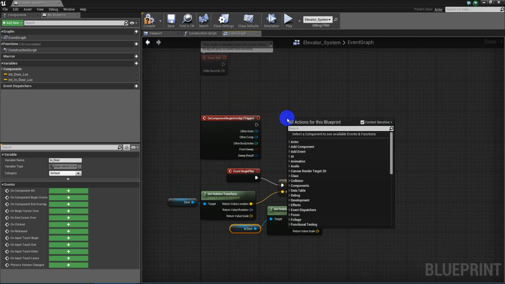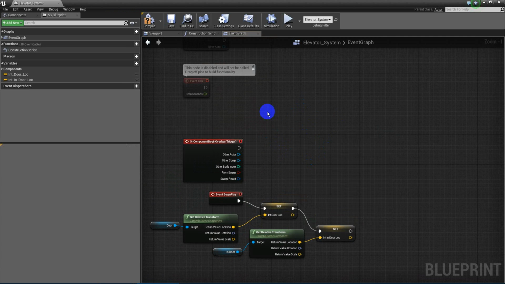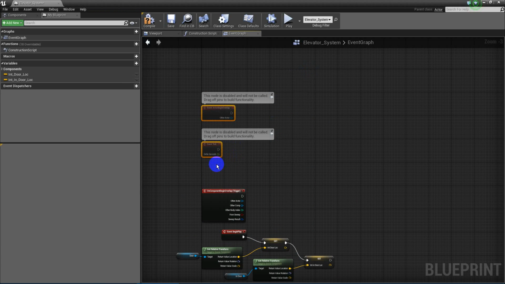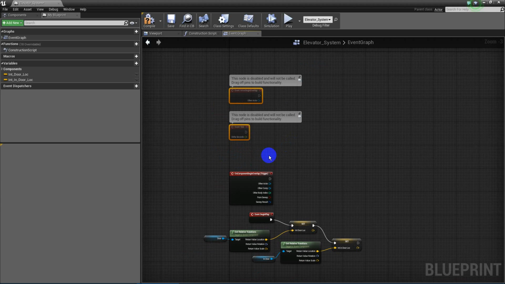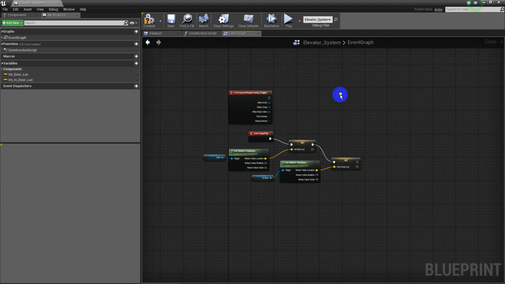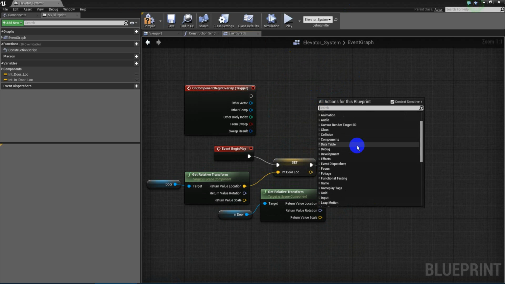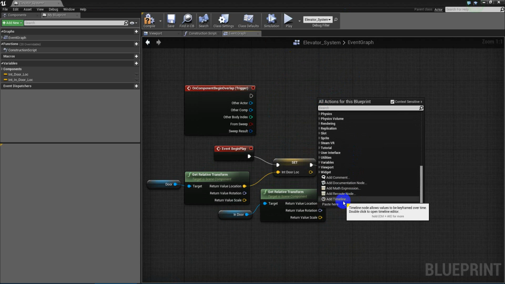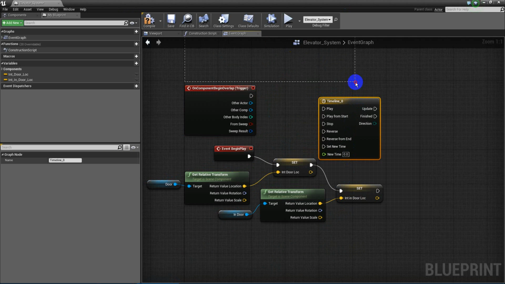And now I will go right click, and I will add this timeline, okay? Timeline.